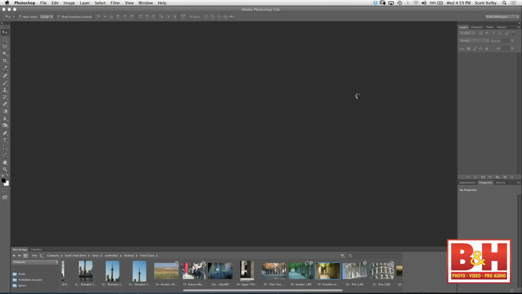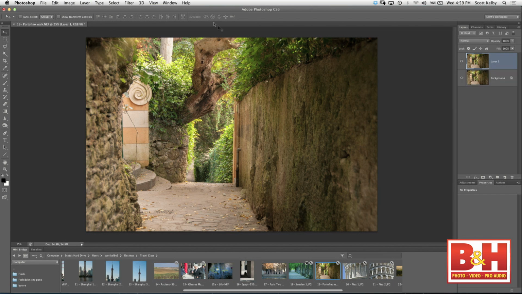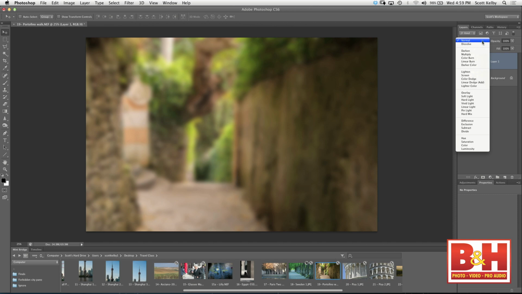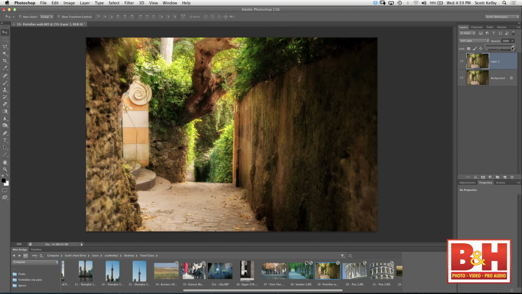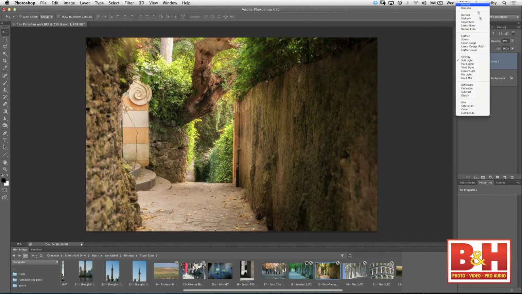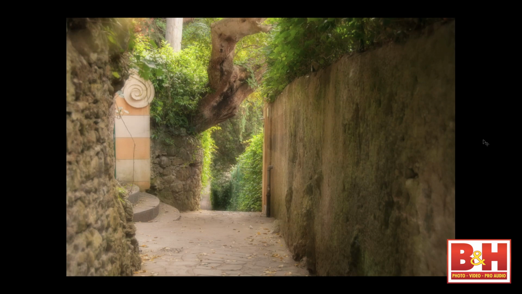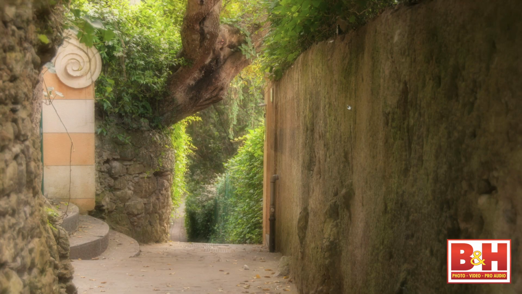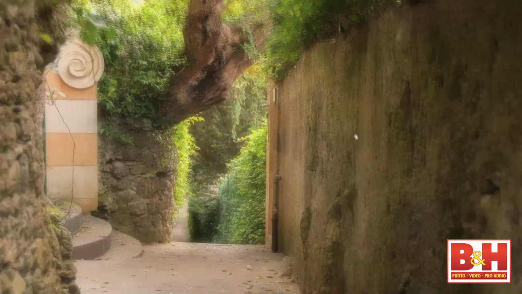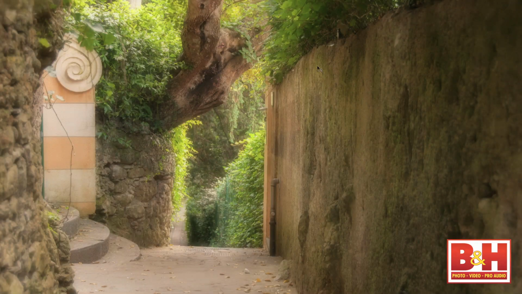All right, now we're going to duplicate the layer, right? Add the big Gaussian blur, and either go to soft light and lower it to 50% to get that dreaminess, or just leave it on normal and lower it to 35%. And it just gives a very nice dreamy quality to it, right? You can see it better, bigger. I do that a lot, and it takes the edge off a lot of different things.